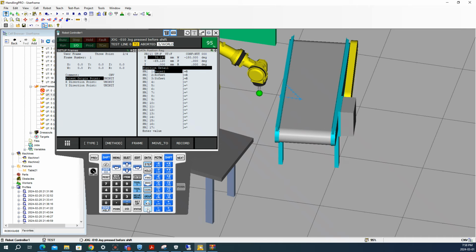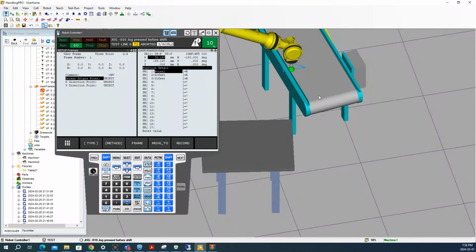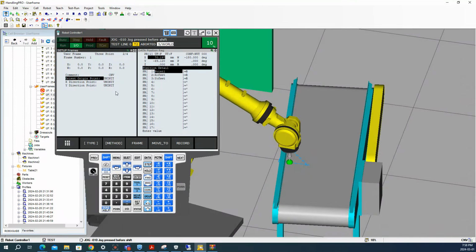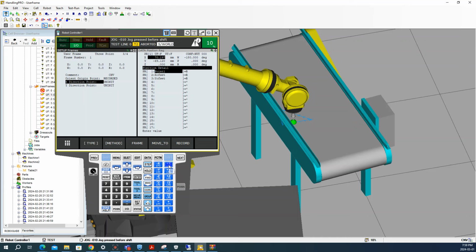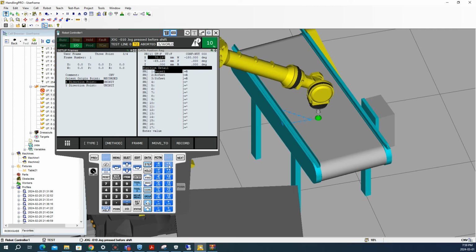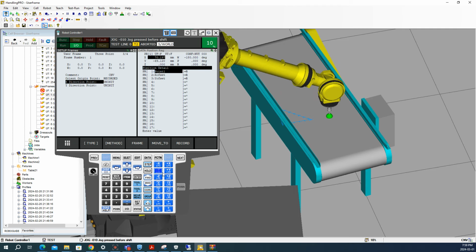Now it will teach my origin point. Hit shift record. For the second one, I will move in the X direction.